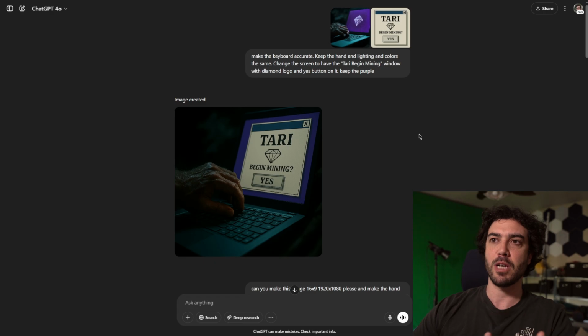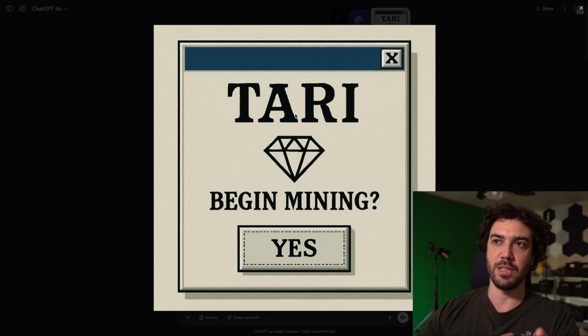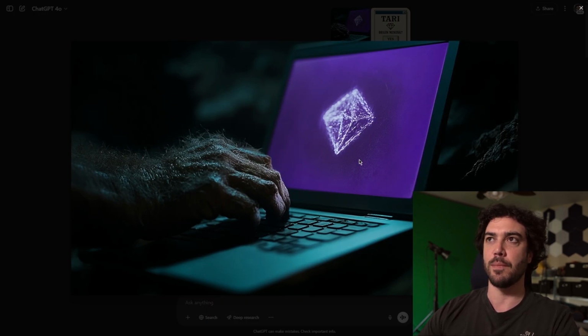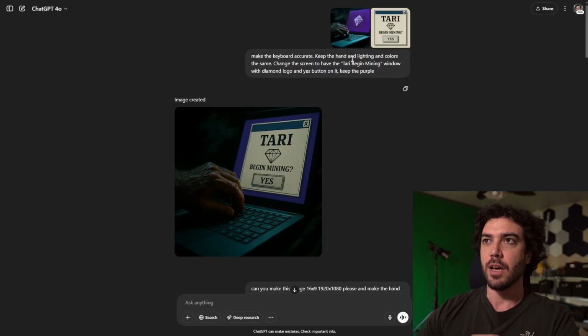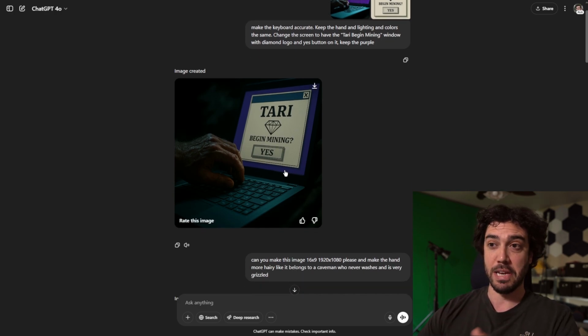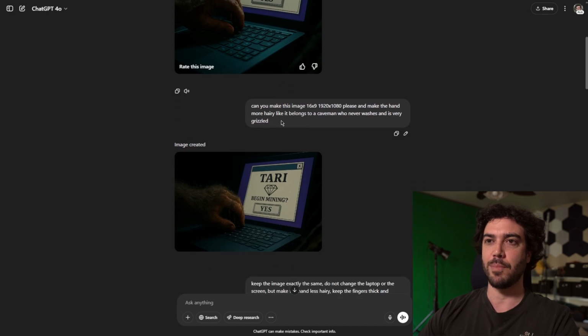So for the laptop having this thing on it, I basically used the same workflow that I'd been using. I had ChatGPT make this for me, and then I used this image from Midjourney because I liked the framing and the style and stuff, but it was way too creepy. So I just put it into ChatGPT, and I asked it to put the logo or the image on the screen, and it did, and it was great. Wrong format, but that's fine.